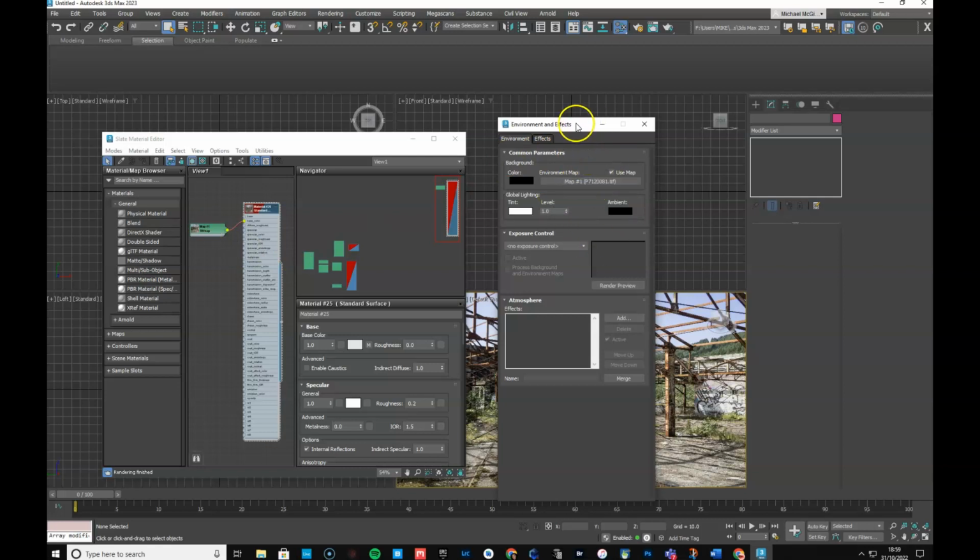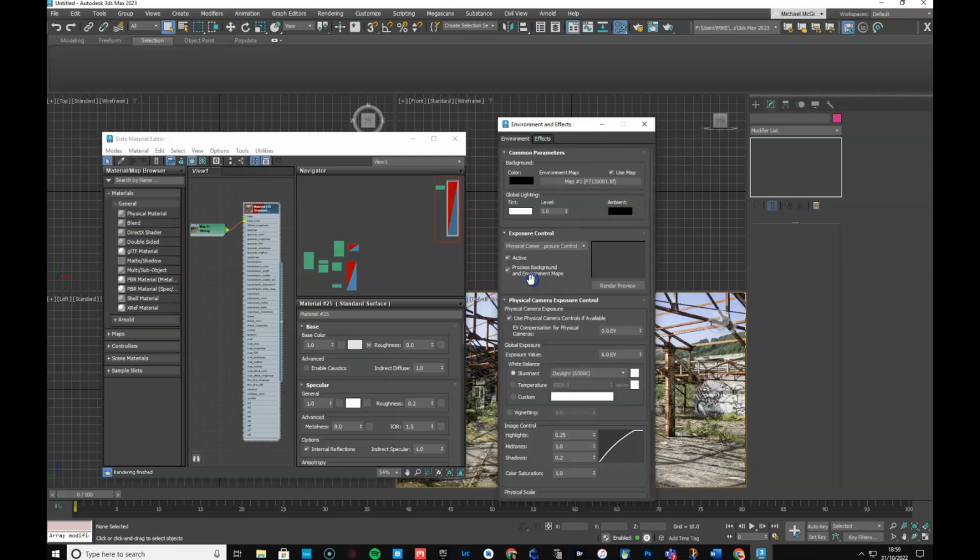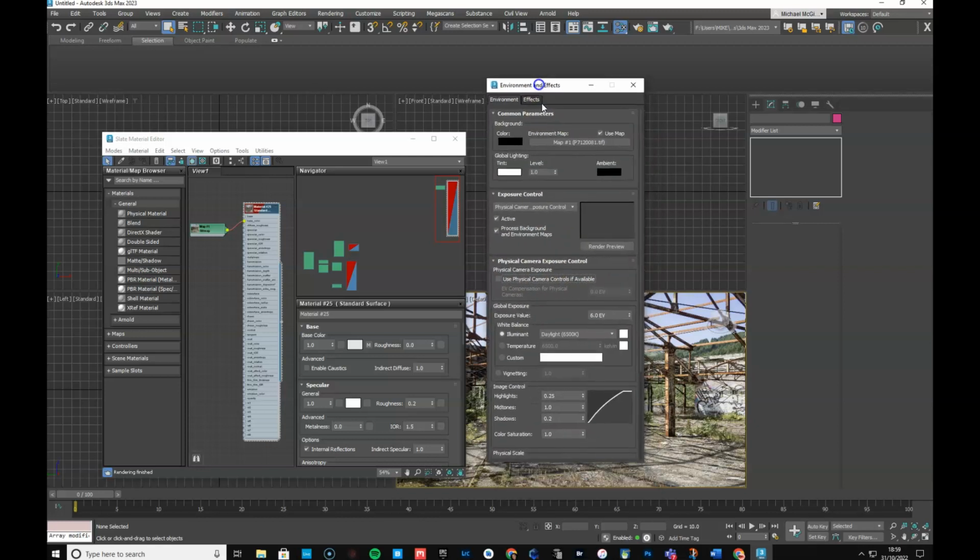Okay, while I'm inside environment and effects, I'm going to go to my exposure control and change that to physical camera, and turn the use physical camera settings off. Don't really use those, to be honest. There's a bunch of reasons, but I'll not go into them now. I'm going to set my EV to about 8, I think, and I'll just do a quick render preview to get a sense of the settings.